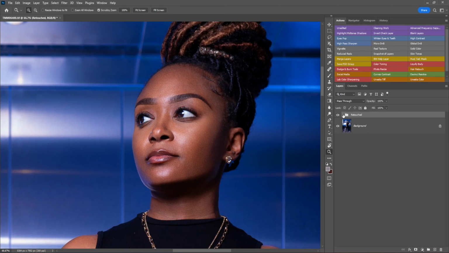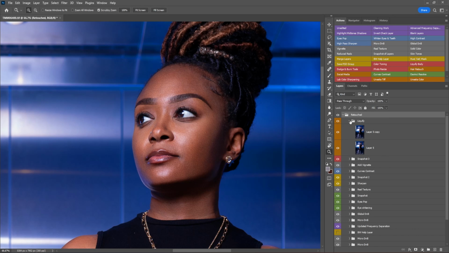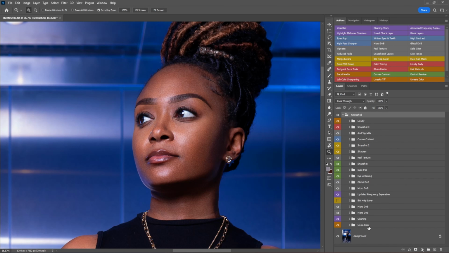All right, and that is our layers. First, we added the color grade. We did some cleaning. We did some micro dodge and burn. We did some more micro dodge and burn. We used our black and white help layer. We did a little bit of frequency separation, just a little bit. We did most of our heavy lifting with micro dodge and burn.